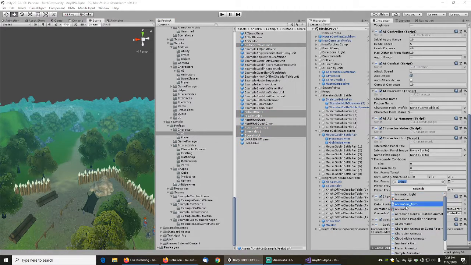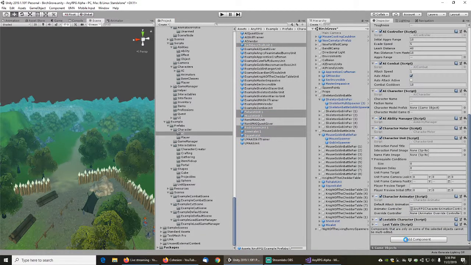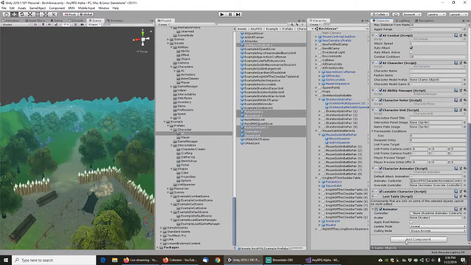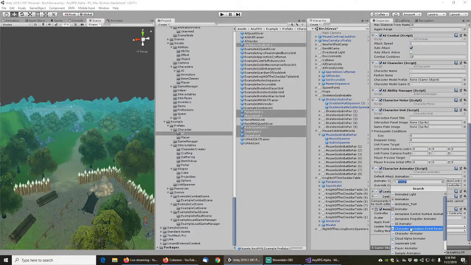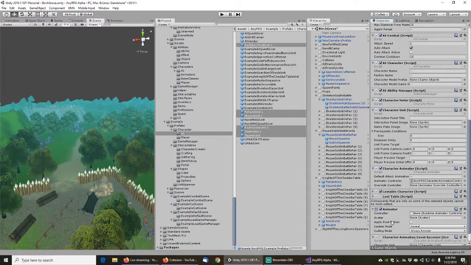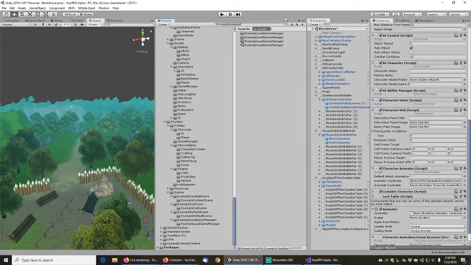So we'll add our animators, add the character animation event receivers, then we can go back into the example load game manager. I guess we need to save this because we did move somebody down under a different prefab.